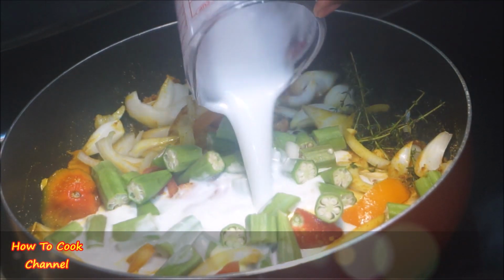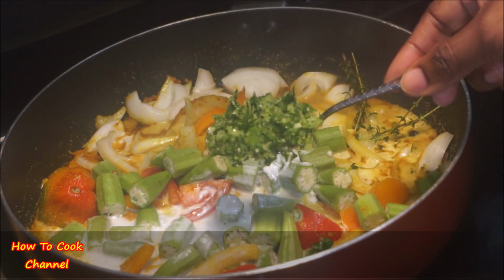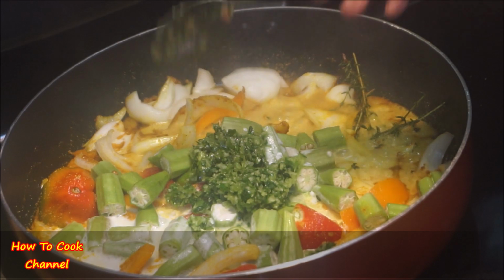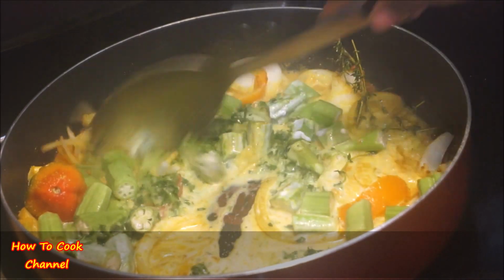And the okra I'm using again is uncooked. Then I added 1 cup of coconut milk. Now this is my green seasoning right here that I made. I made a video for this, but it's not edited yet, but it'll come. I went in and added about 2 tablespoons of the green seasoning to the mix.